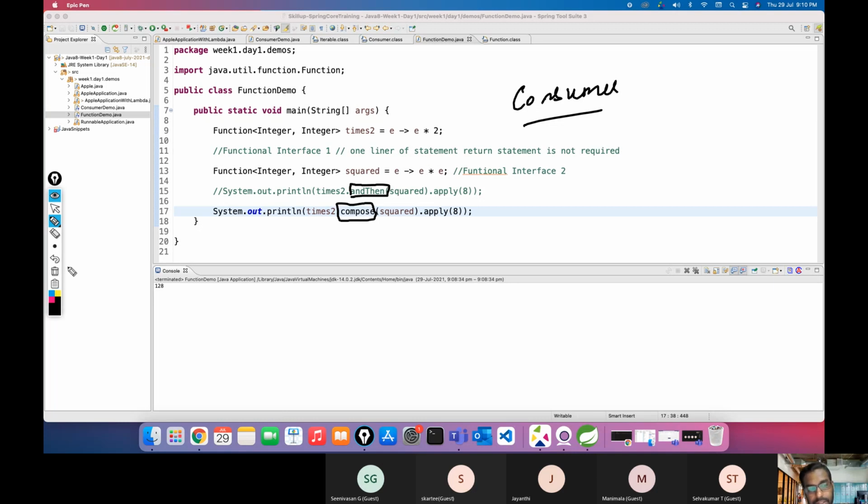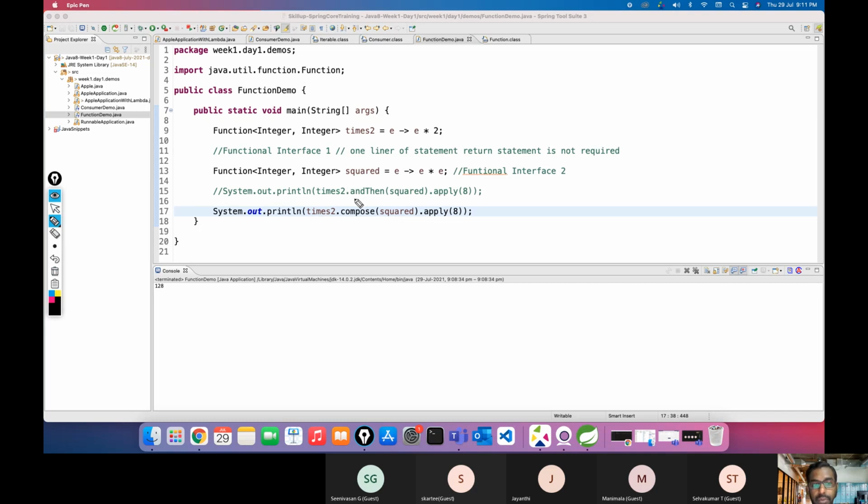So they have just made it straightforward to have it in andThen. So you can think of how you want to use them among andThen and compose. Most of the time we will be using only andThen. But if there is any specific requirement that you need to provide priority for the parameter, then you can go for the choice of compose.